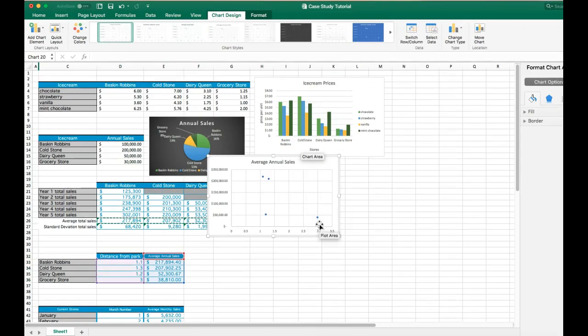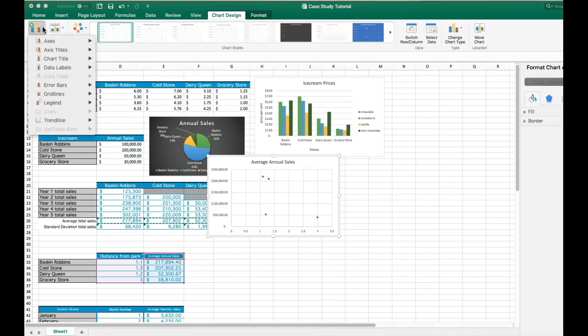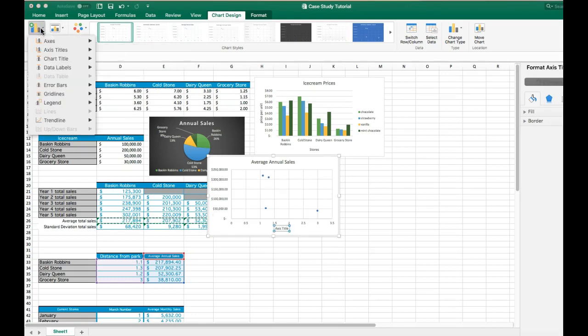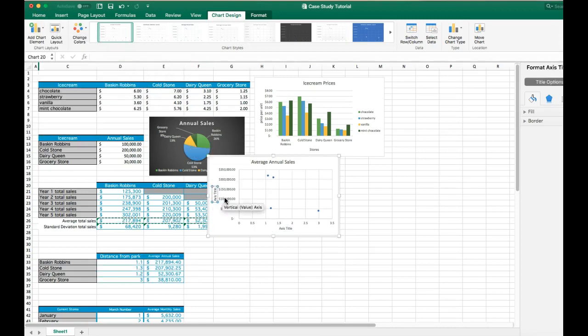All right, so you'll see I have all of my data here, and again, just like on the previous ones, I can come to add the elements where I want the axis title for the horizontal, the axis title for the vertical, and again I can go in and say this is going to be distance from the park, and so forth.